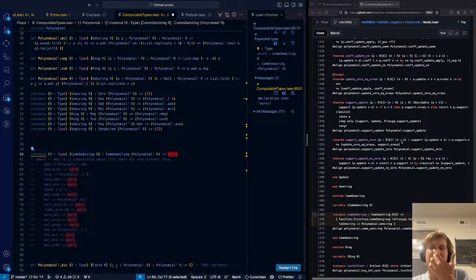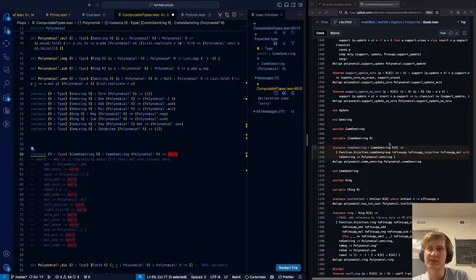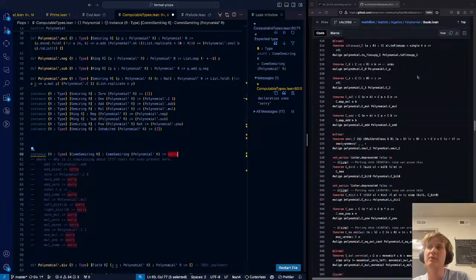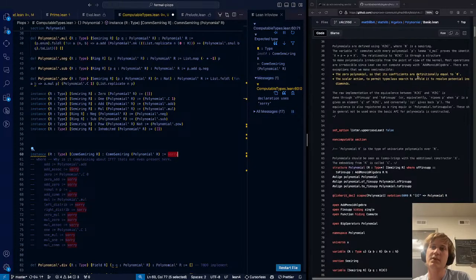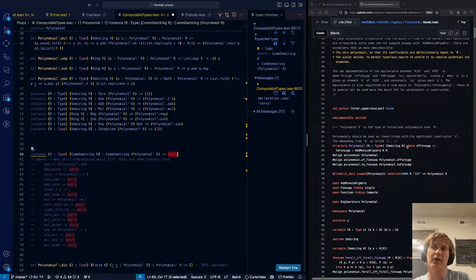I mean, so maybe the point is that they define something else first. So they define com semi-ring. In principle, does it even need commutativity? I feel like polynomials generally need commutativity, but I feel like that's something that's left out. Like it's a semi-ring R. It's polynomial semi-ring R. And it seems to be completely comfortable with the fact that the ring might not be commutative, which is sort of strange. Because that's not the case for multivariable polynomials, because in multivariable polynomials, you're doing all sorts of commutative multiplication.